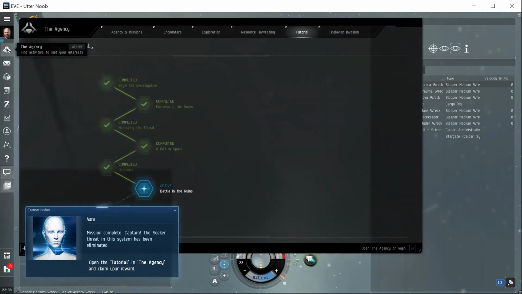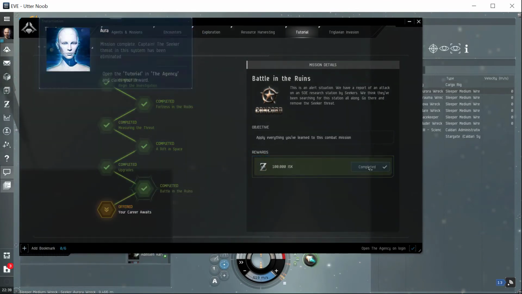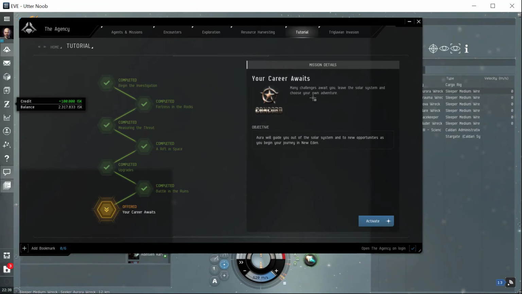Let's go to the agency and claim rewards. Excellent. Now we're on the last one. Many challenges await you. Leave the solar system and choose your own adventure. Objective. Aura will guide you out of the solar system and to new opportunities as you begin your journey in New Eden. Activate.